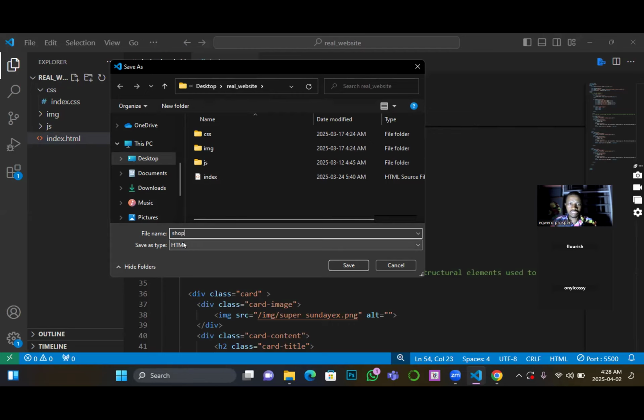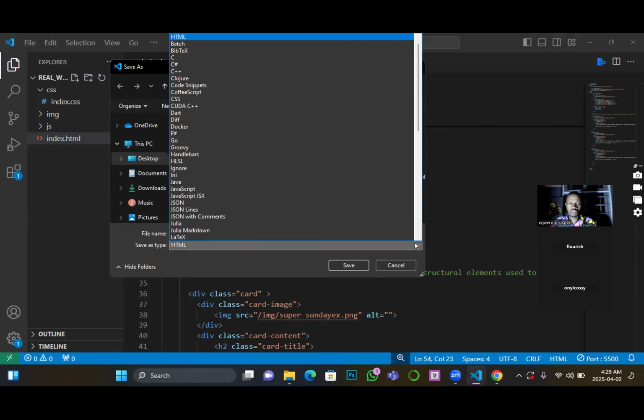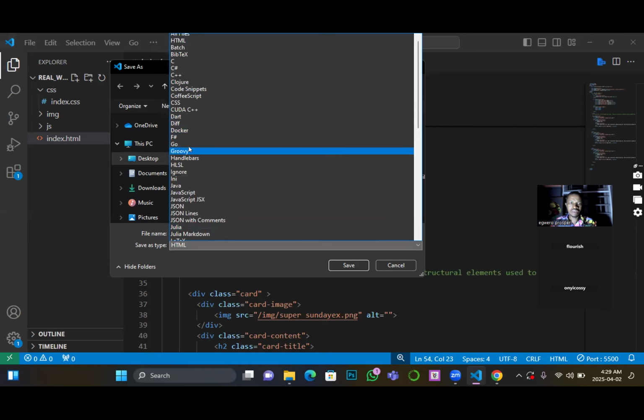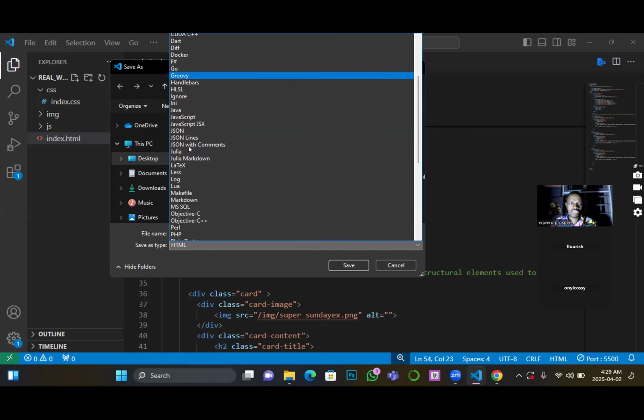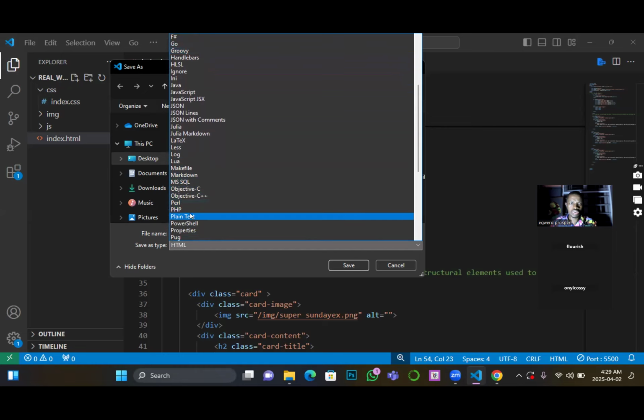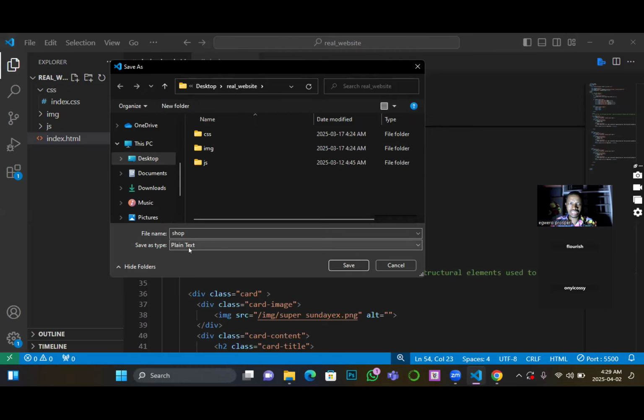Then once this place is showing HTML, you don't have to write .html again because it has already chosen the extension. But supposing that place is showing something like plain text, you must add dot HTML like this to it.